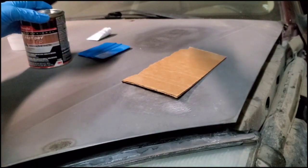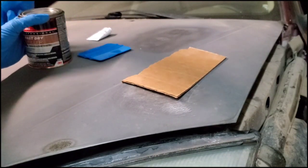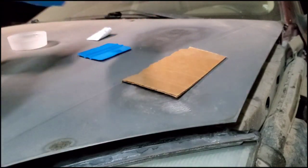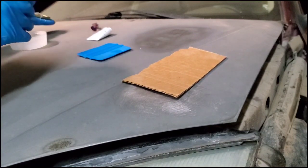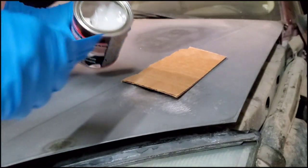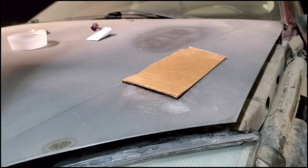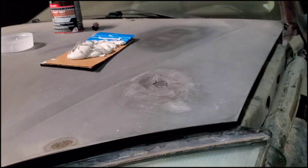And you can use lacquer thinner to clean it off after. That works a lot easier too. You have to do it when it's still kind of wet, otherwise it gets really hard to take off. I'm just going to open this up. You don't want to keep the top off for too long. And then you're just going to use this and scoop out a good amount.